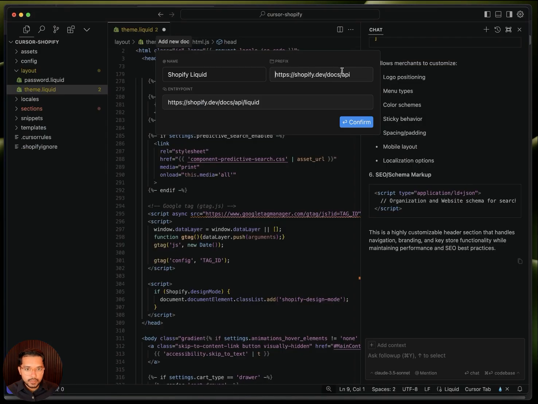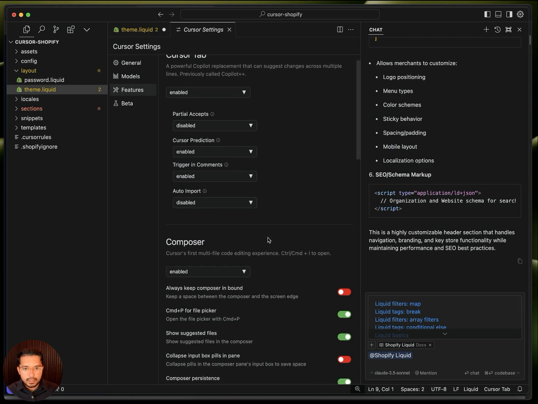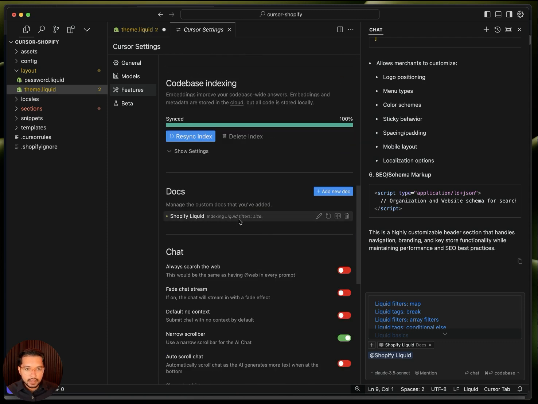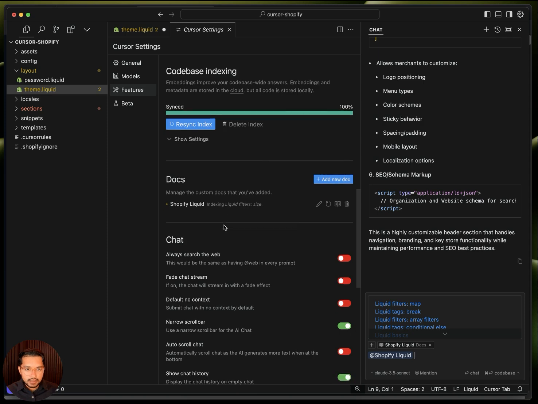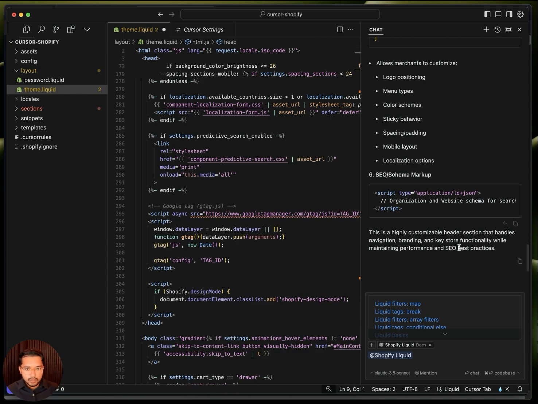So we'll just go ahead and make sure that this has /liquid. And then the entry point will be the main liquid page. So hit confirm. And this will go ahead and add that docs file here. You see it's indexing all of the pages on the Shopify Liquid docs. And this will be helpful because you can then chat with AI with that context and say, you want to make a change to this particular page, you want to do some sort of edit, and you can reference that doc so it has the best context that will give you the best answer when it comes to working with your Shopify theme.